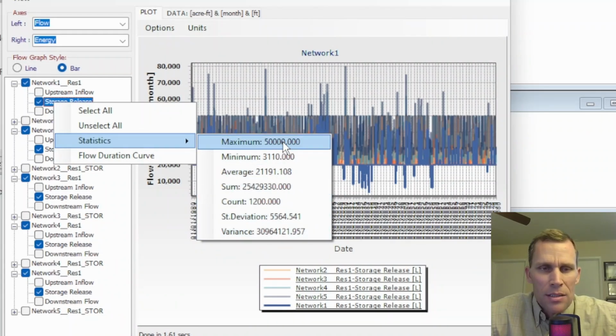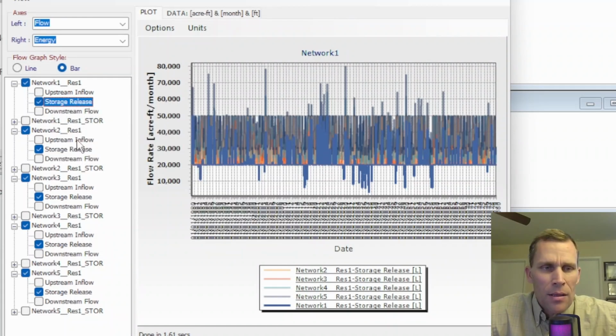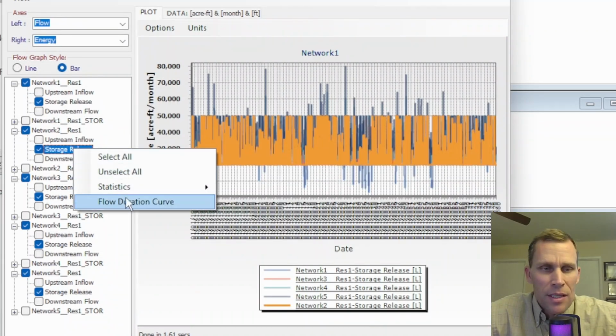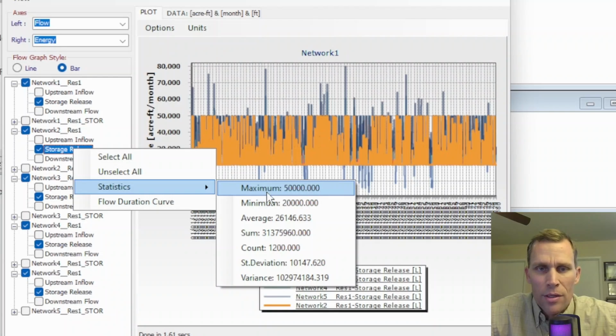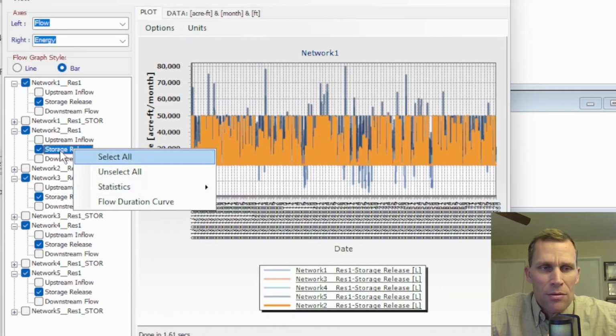So these are just text values. I don't think when you click on them, left or right click, it does anything. But you can check out another series of data, and this is for all 100 years and all 1,200 records here. That's what the count 1,200 means. So here we have no shortage and also no spill, since we have a maximum and minimum within those ranges. All right, so this is a quick way to look at statistics for that particular series.